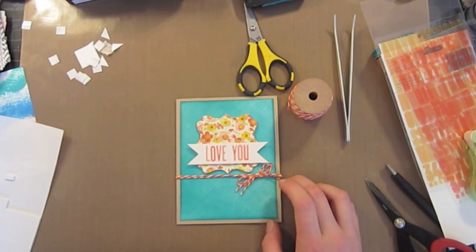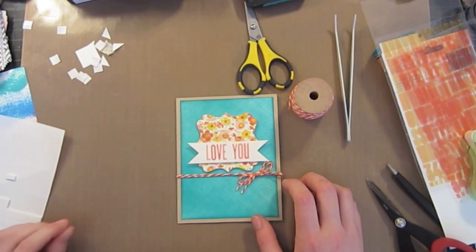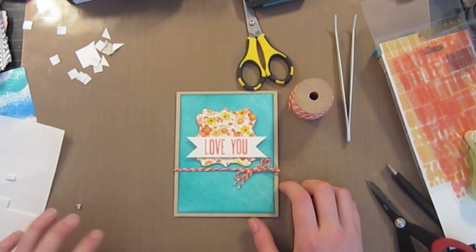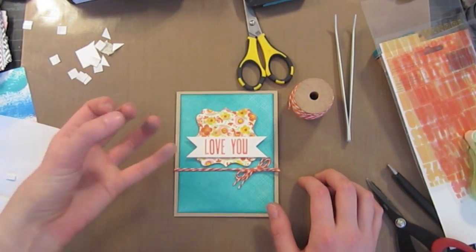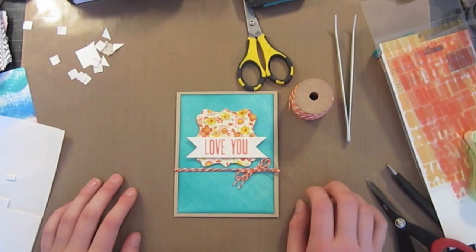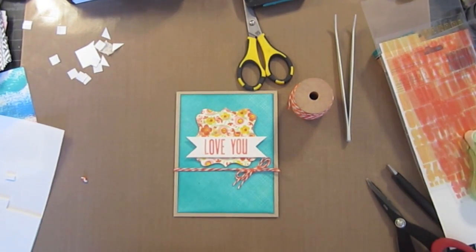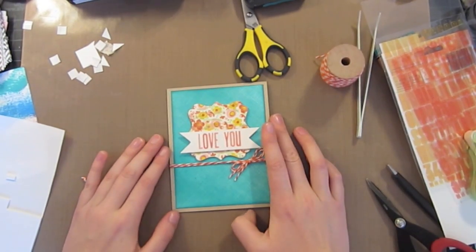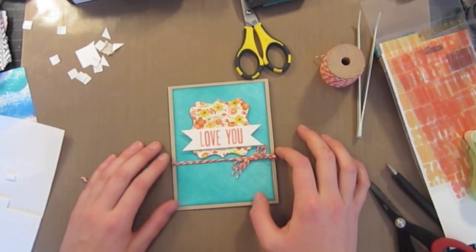So I hope you enjoyed this little quick tip on the seasonal distress inks, and I hope that you pick up a few and start incorporating them into your projects, because they're really, really awesome inks, and I think they add some brightness to the distress ink palette that I really enjoy, because I'm definitely a brighter, happier person versus more distressed or vintagey. So even if you haven't gotten into distress inks in the past, now is a great time to get in, because you can really experiment with any kind of color that suits you and your crafting style.